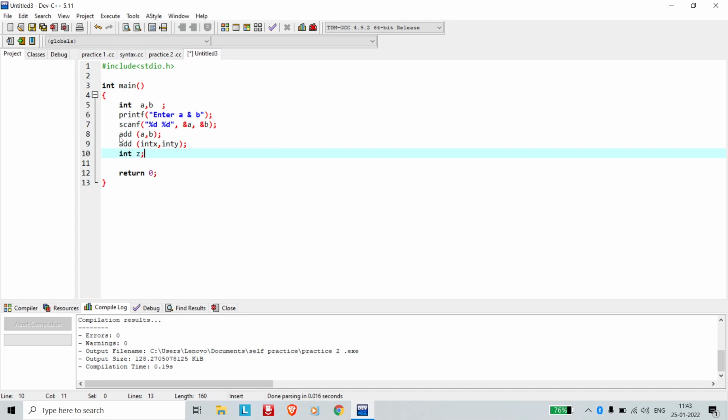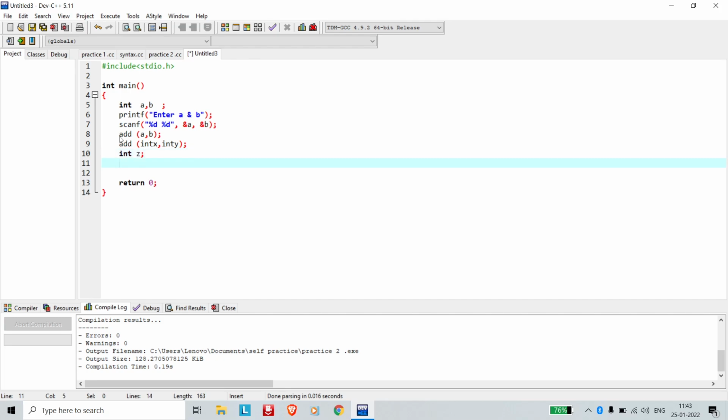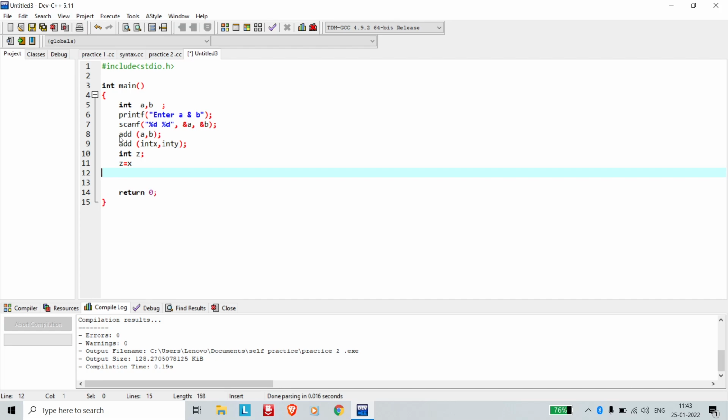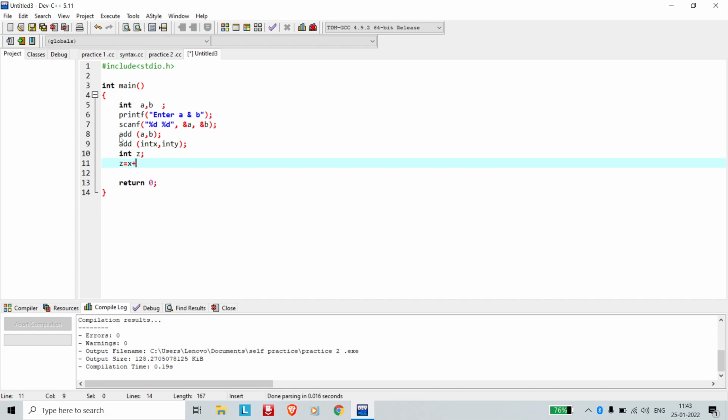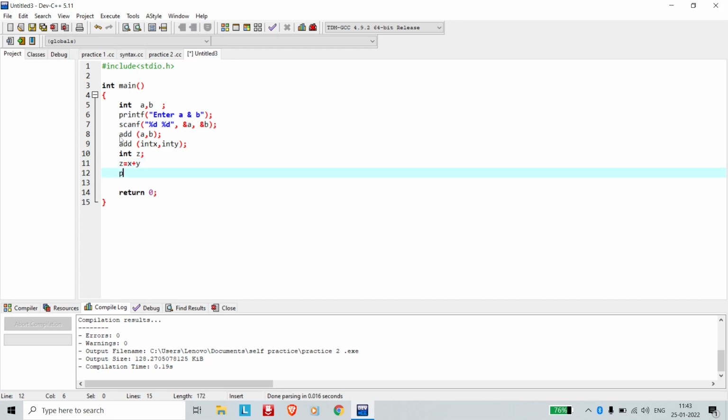But when you declare it, you have to put a semicolon here. When you define it, no semicolon will be used after add. But when you declare it, the semicolon will be required.